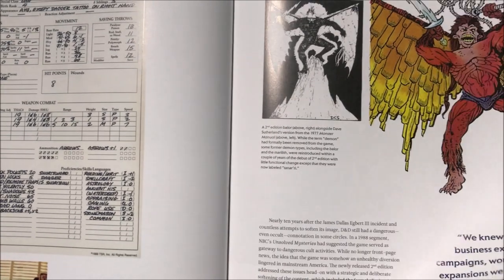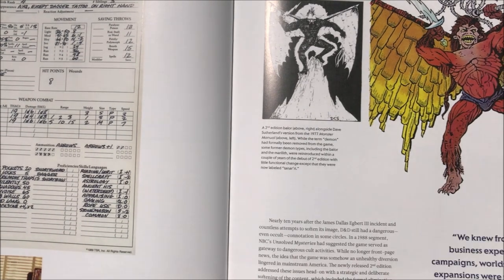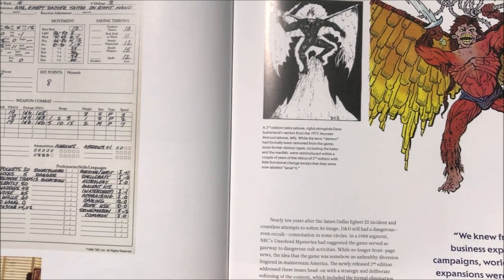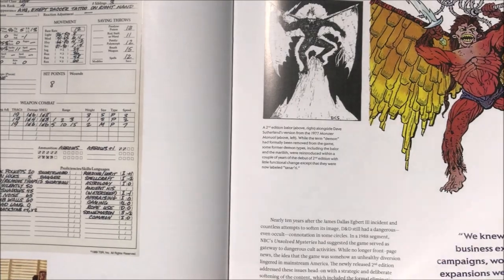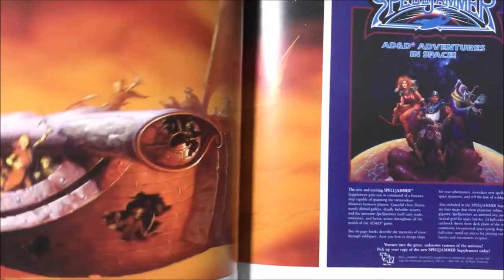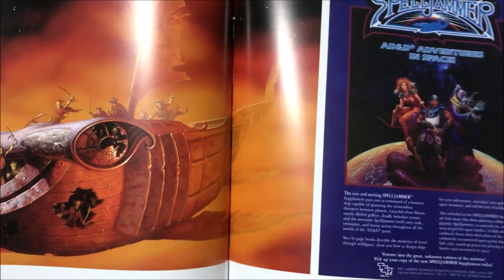To each their own — some people like the advanced version. I mean I played AD&D more than D&D, but just looking at the old rules again a couple years ago and comparing them, I think the D&D version was actually better than AD&D in my opinion. Of course, feel free to disagree with me.